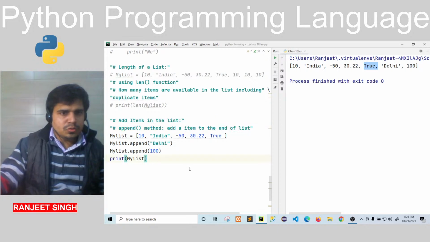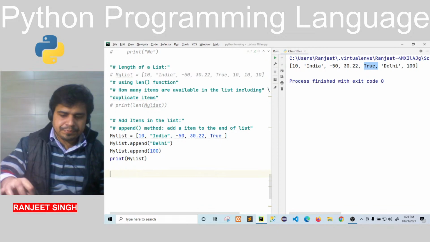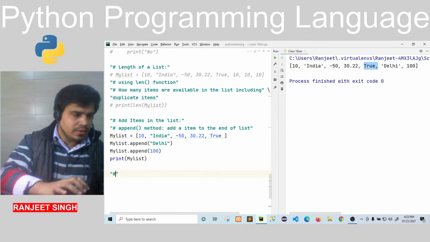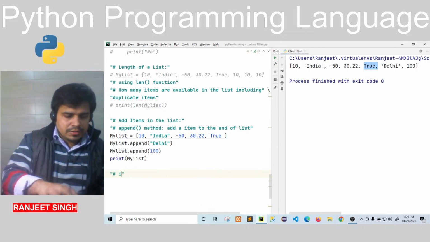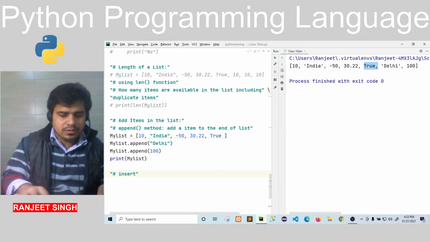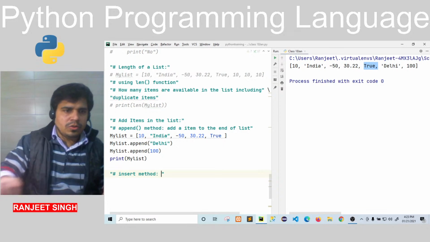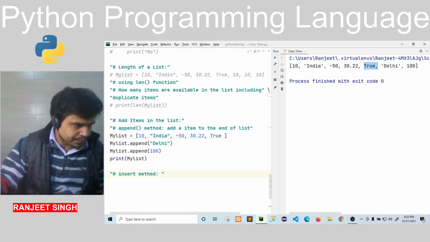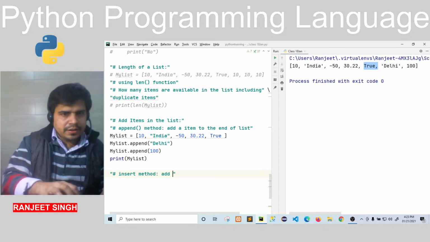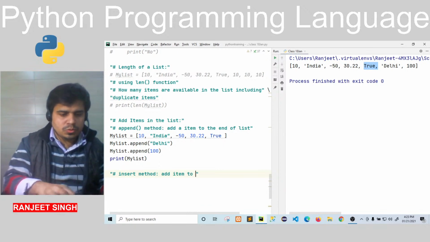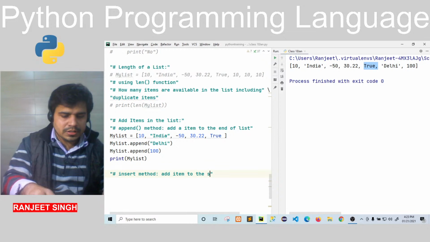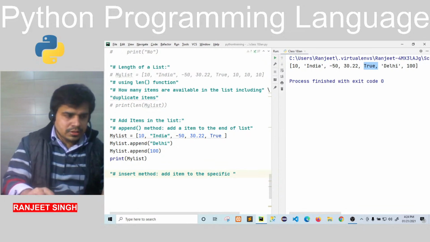Now one more method, the insert method. What does the insert method do? It adds an item at a specific index.